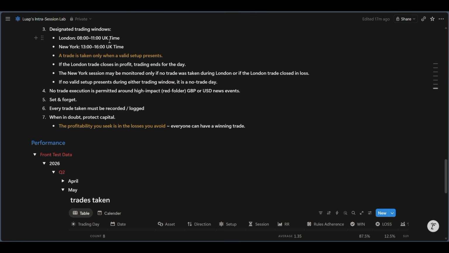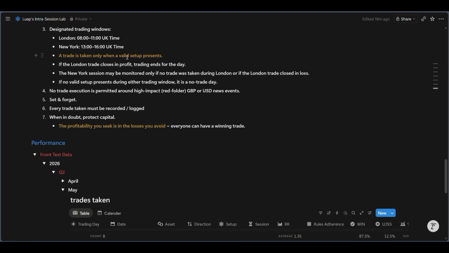And as well, I have my trading windows here. I have London, of course, the first 3 hours of London, that is 8 a.m. to 11 a.m. UK time. And as well, I have New York, that is 1 p.m. to 4 p.m. UK time. Yep, those are my trading windows, meaning I'm at the charts at these times. London because GBP, London and New York because I trade GBP USD, and for London, of course, GBP is active, and for New York, USD is active, so my pair will be active during these trading windows. And in fact, I'm picking the first 3 hours of the sessions when the trading activity is more active.